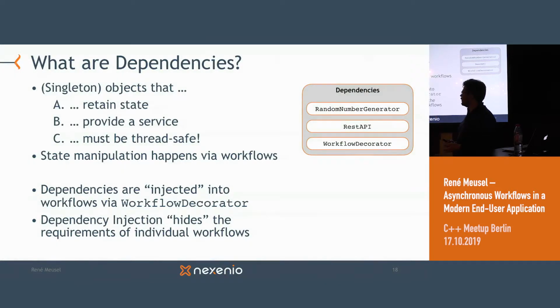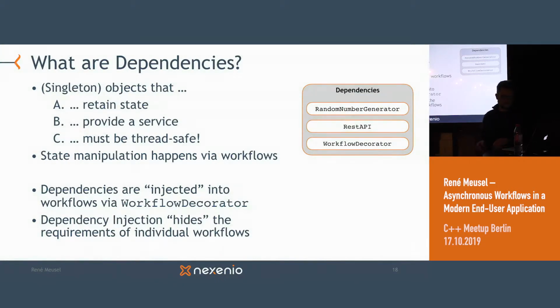They are also pretty much the only objects in the system where we explicitly need to care about thread safety, because the random number generator exists only once in the system, but it might be used by different workflows concurrently, and that might lead to threading issues. But dealing with this is fairly easy. Usually we just put a mutex around the public interfaces of those objects, and that's it.